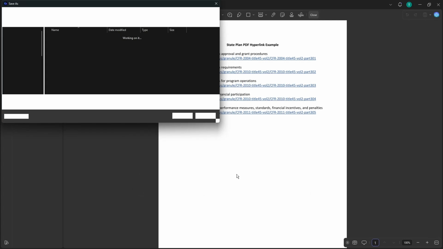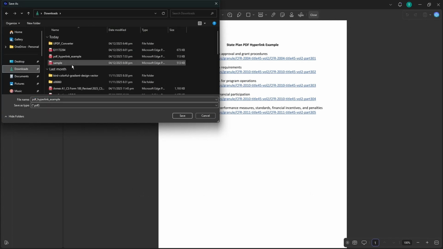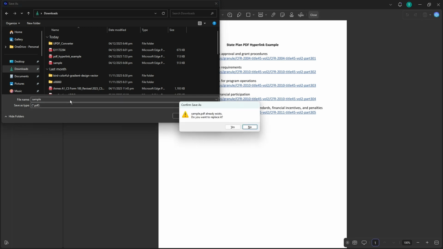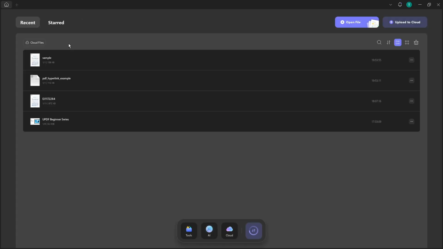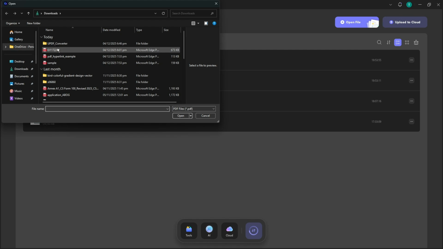After you choose Remove Password, UPDF will ask you where to save the updated file. Pick a location that's easy to find, like your desktop or a dedicated project folder. Consider renaming the file to something like Unlocked or No Password to avoid confusion with the original, especially if you want to keep a secured copy for sensitive sharing. Then confirm to save. UPDF will create the new version without a password, so the next time you open it, it should open directly. That's all it takes.